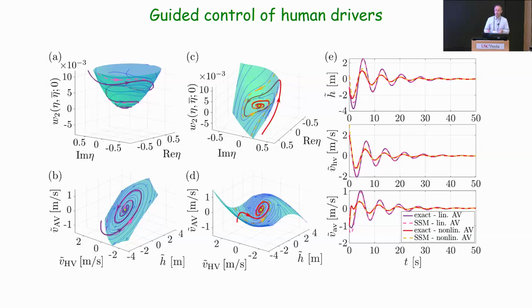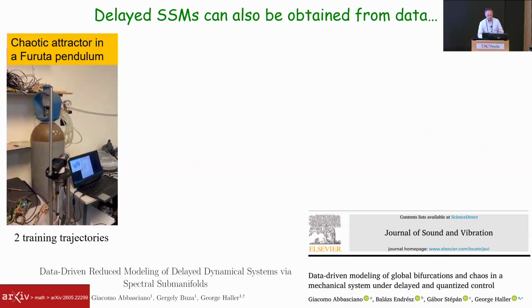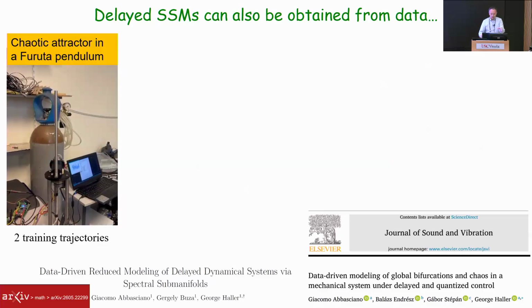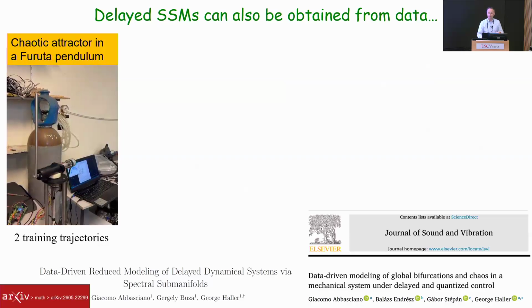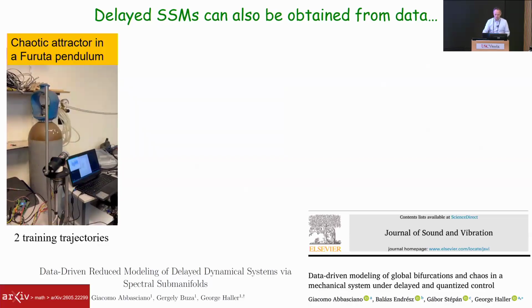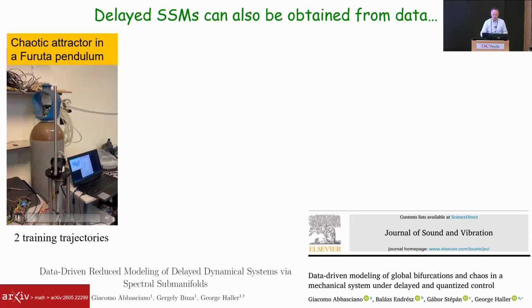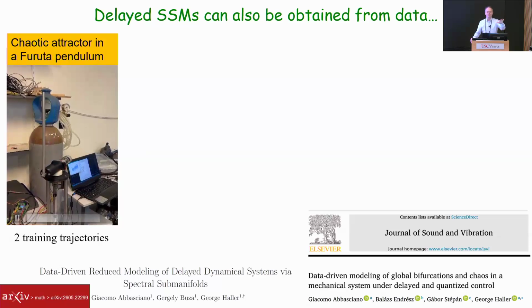Now, can I only do equilibria and periodic orbits? No. And then recently, actually, there was a publication in collaboration between George's group and Professor Stepan's group. And then they actually had a chaotic pendulum. As you can see, this is again back to the balancing problem, which I showed you at the beginning, right? So this robot is not doing very well, right? First of all, important to mention that in the back, there is this huge gas container. That has nothing to do with the experiment, okay? That was just left there by accident.